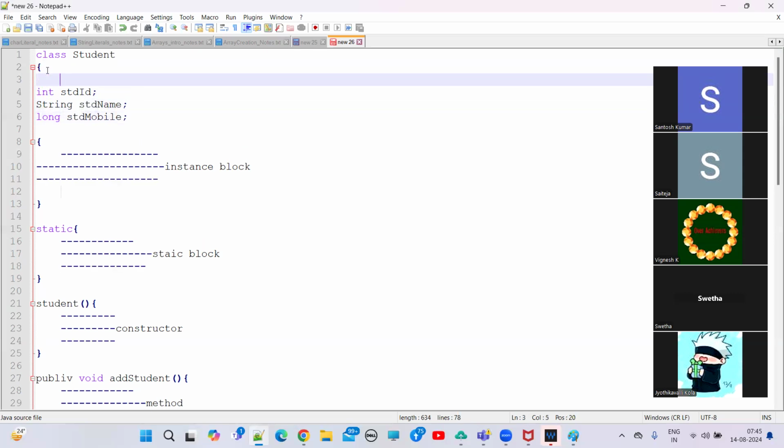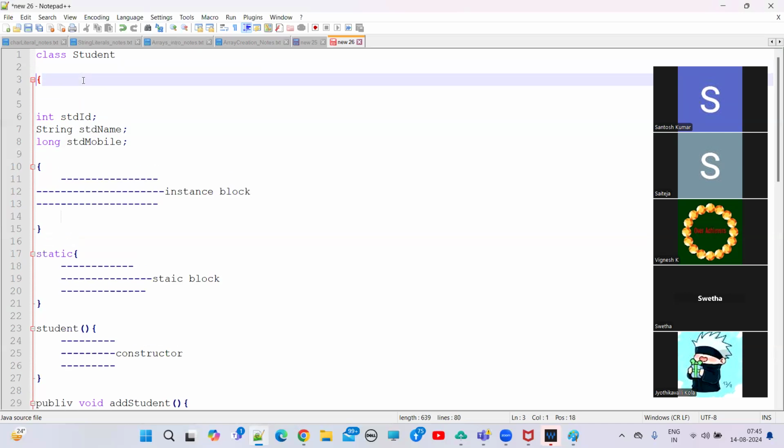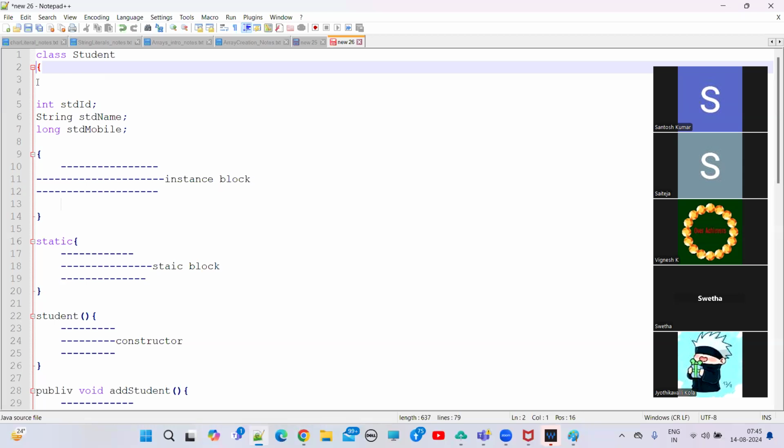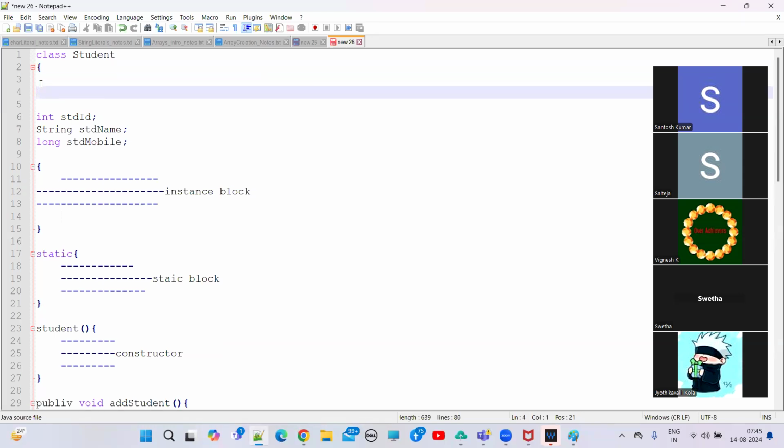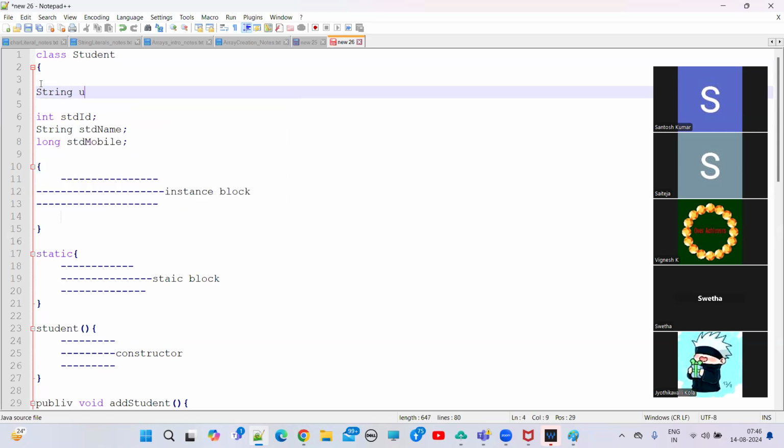On top of that, how do we define the college name? Sorry, the university name. Tell me how to define the university name. What is the type? String.